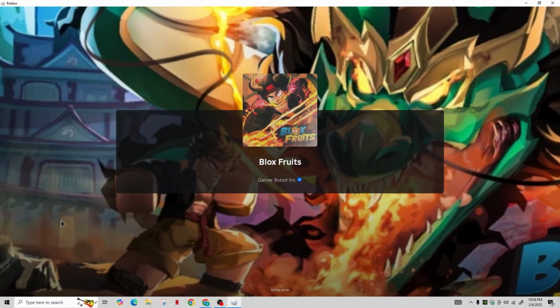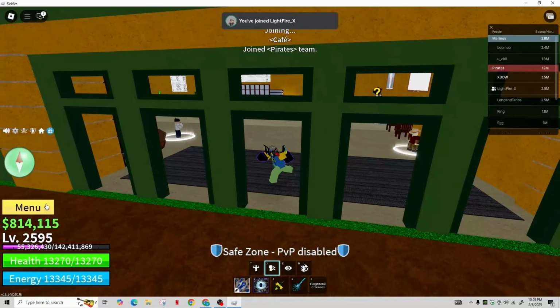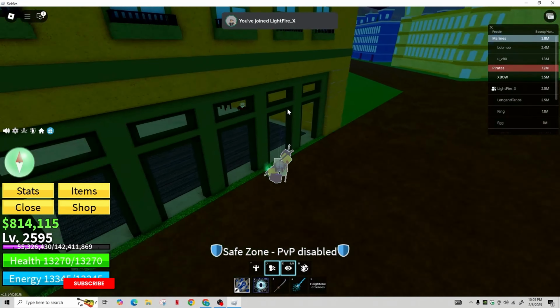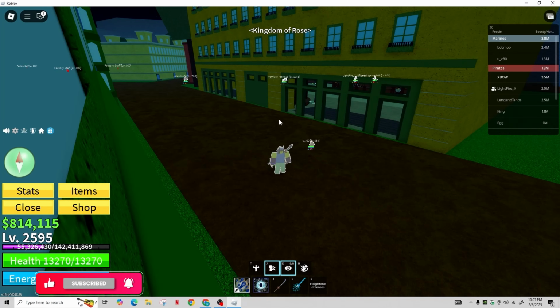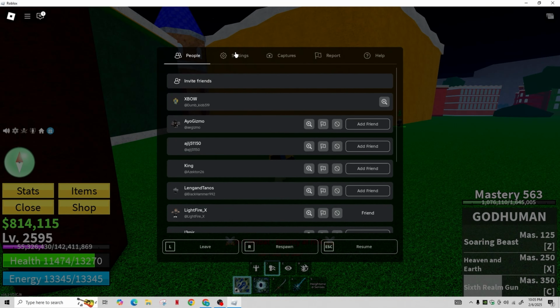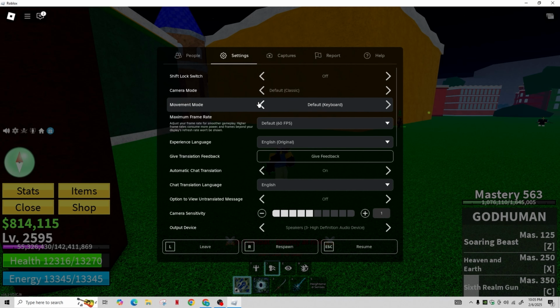Today in this video, I'll show you how to walk slowly in Roblox without using a controller. First of all, look at the default walking speed using the arrow key on your keyboard. To change this, you need to enter any Roblox game and press the escape key, that is the ESC key, and from there go to settings and change the movement mode to click to move. After that, click on resume.